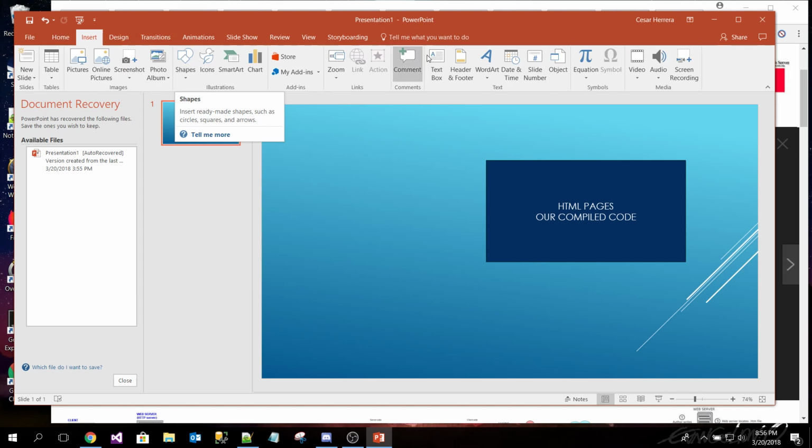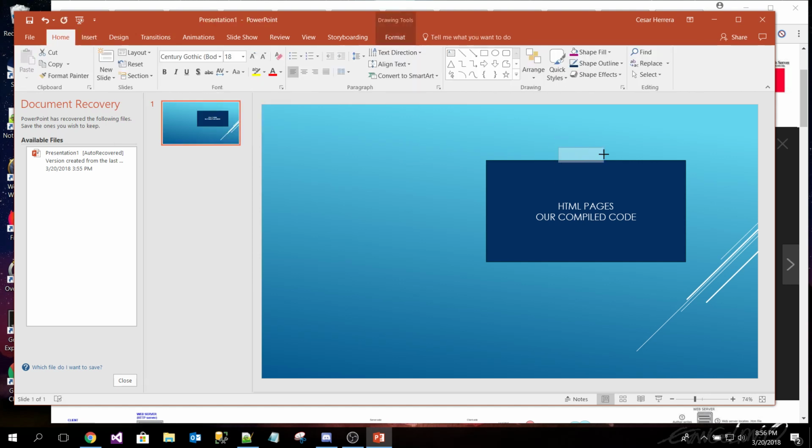Just bear with me here. Text box, okay. Please don't shoot me for the lack of polish. Okay, web server: HTML pages and our compiled code.